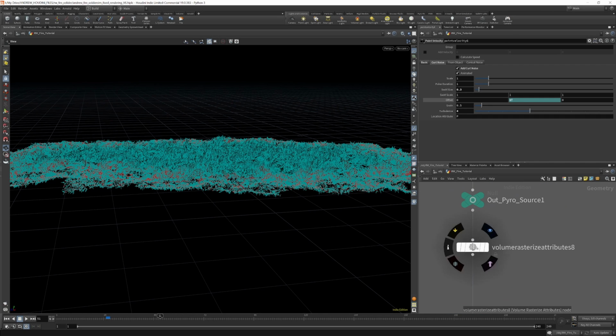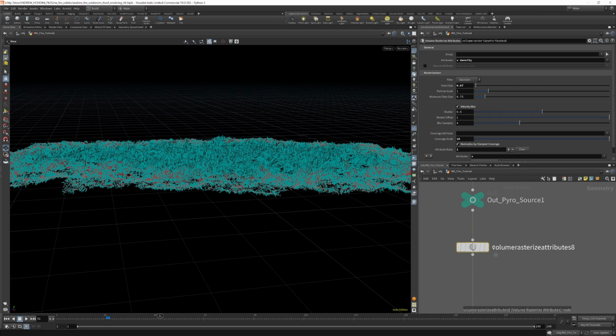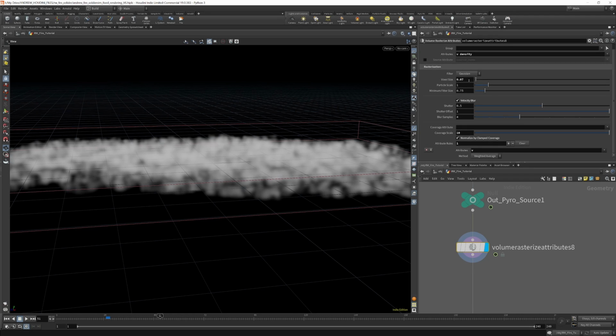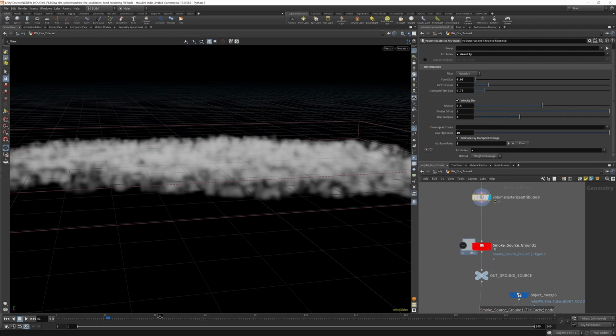Cool. And from there, we're just going to rasterize those attributes. We're rasterizing the velocity and the density. These are our settings. We're going to cache that to disk.